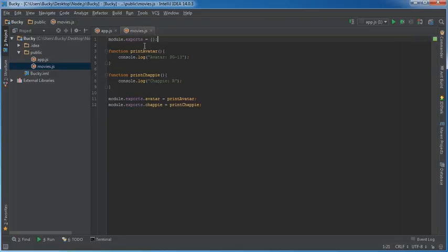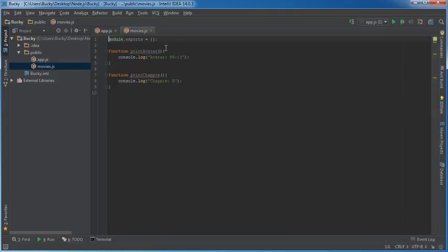So whenever you first create a module, Node.js throws this in behind the scenes, set to a blank object. What we were doing in the last tutorial was adding to this object, so whenever we wanted to import it, it looks for this object, and whatever's inside it, in this case avatar and the printChappy function, is how it knows what to export, or import if you're looking at it from the other point of view.